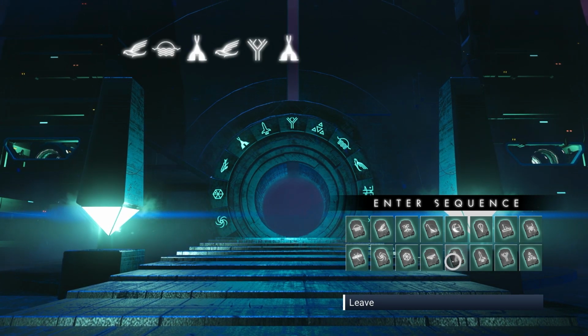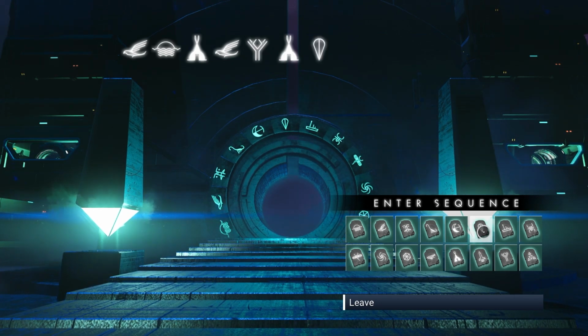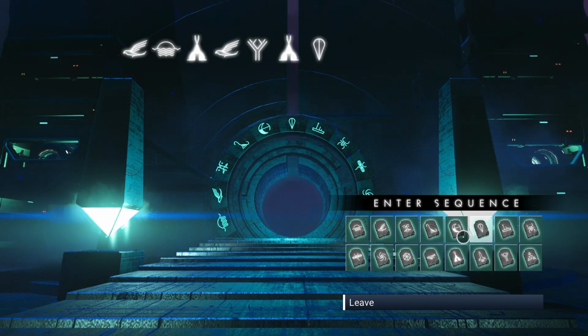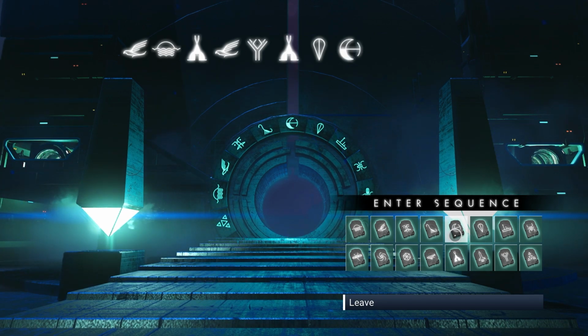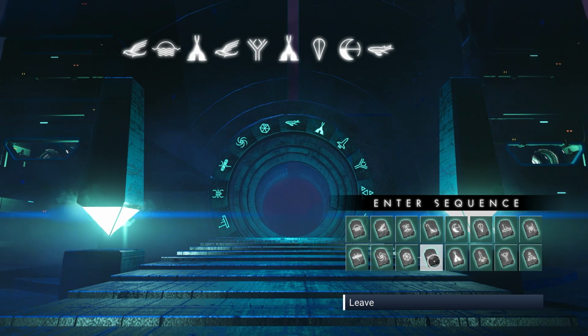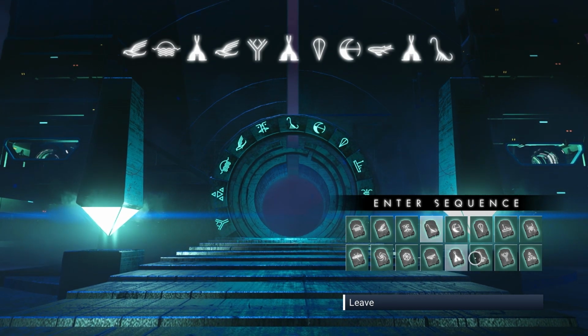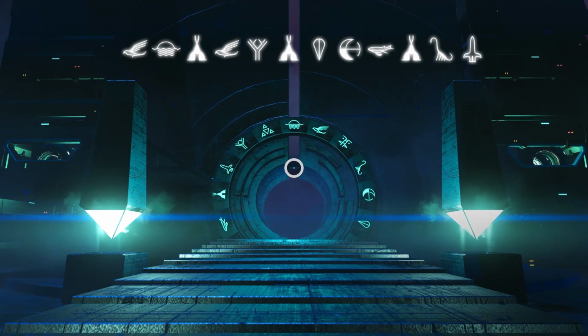So we got a bird, we got a pie, we got a TP, we got a bird, we got a tree, we got a TP, we got a waypoint, we got a moon. Let's see here, what else do we got? We got a whale, we got a TP, a dinosaur, and of course we got a rocket, guys. And this is gonna be our cadmium.